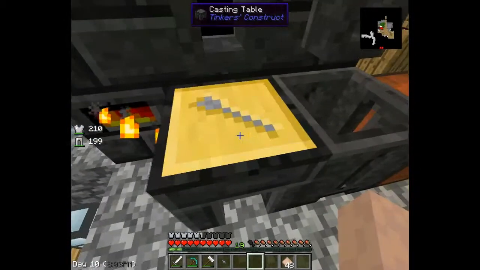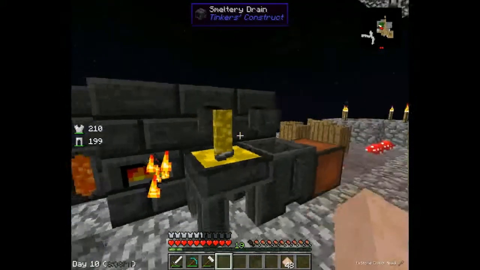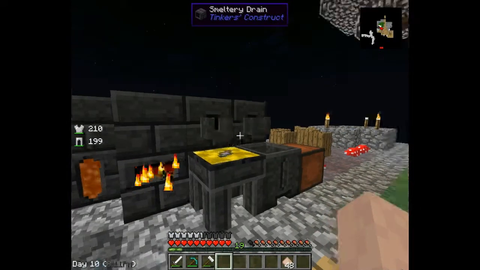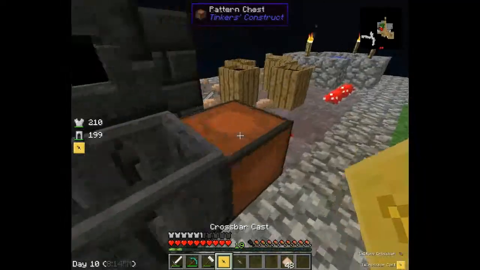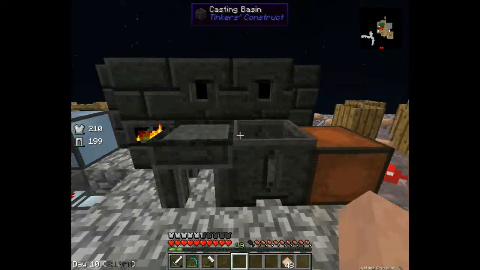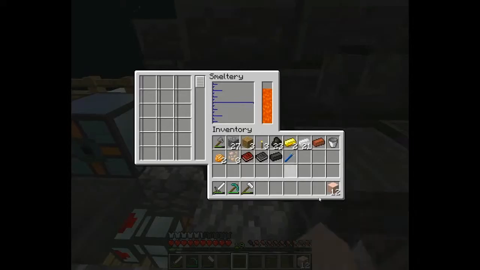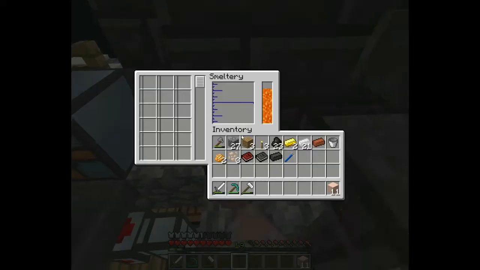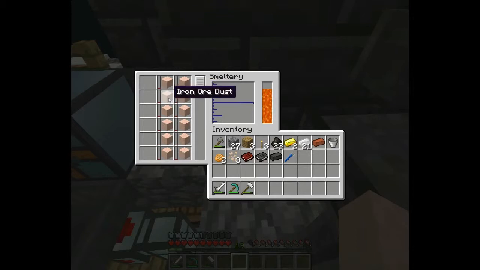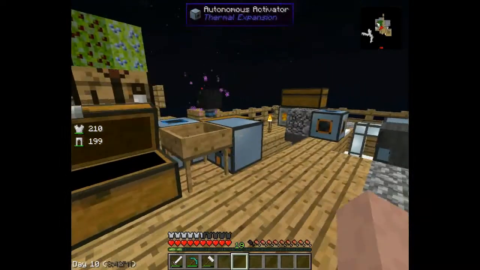There we go. Chisel head. And finally the crossbar. So now we can make all of these tools out of metal or softer materials, which is really awesome. And we'll just let all of those despawn. Now I want to take all my iron, and instead of smelting it up in that really slow thingy over there, we'll take 12 of this iron ore dust, and just smelt it up in this thing, and we'll get 24 iron. I love that thing so much.